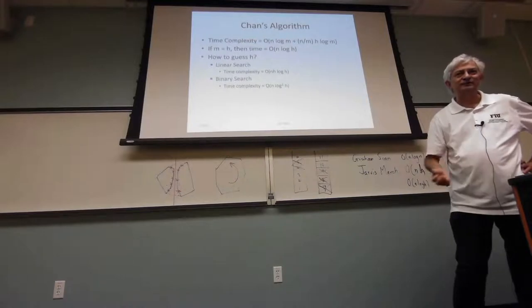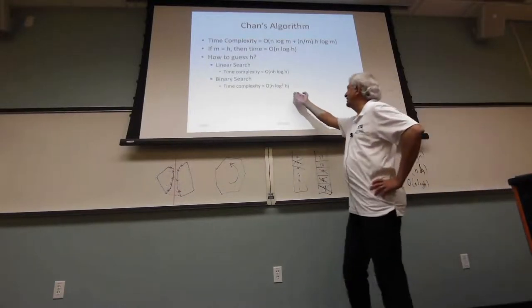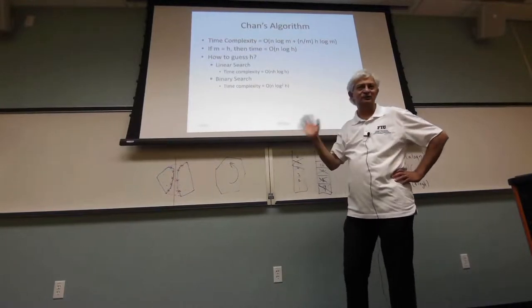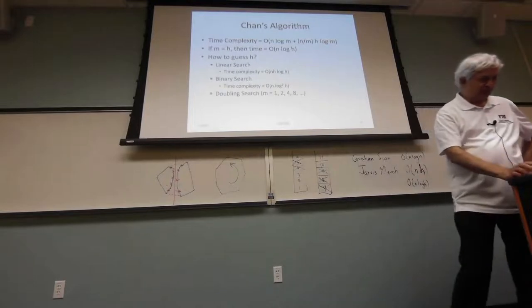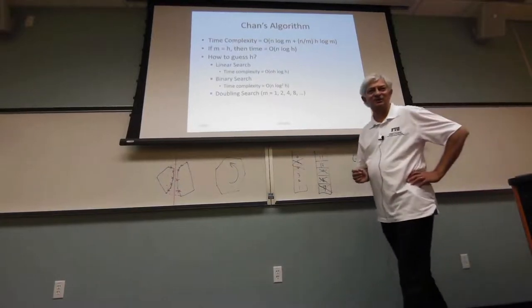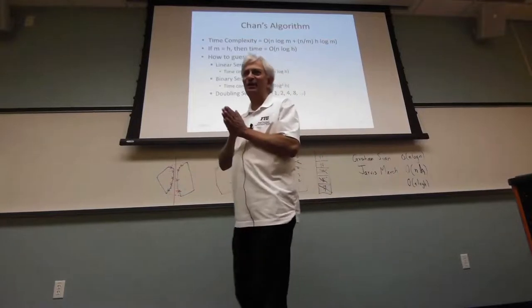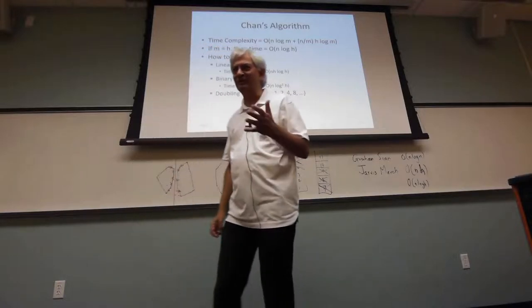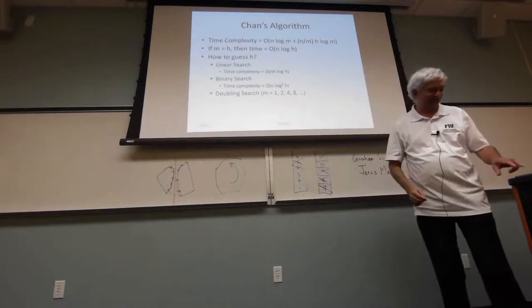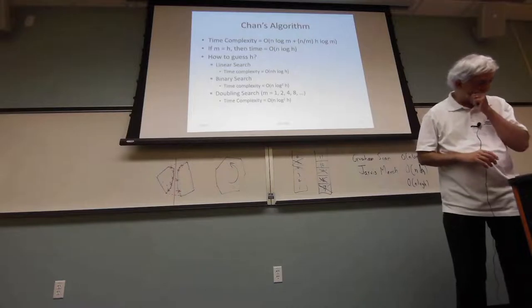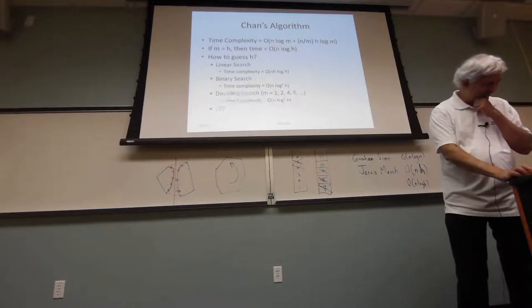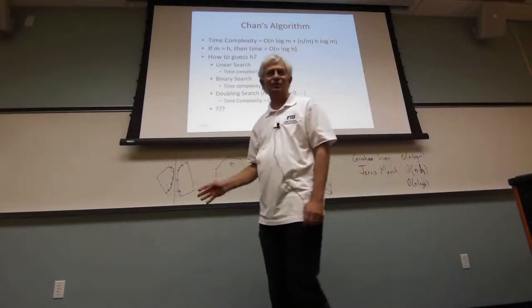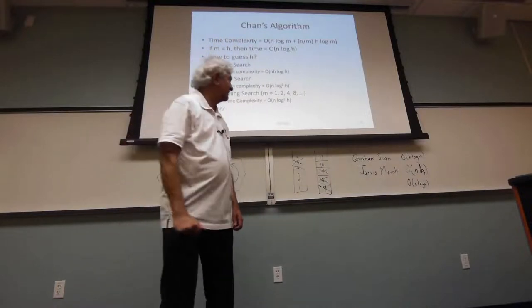But we could also do binary search. If we do binary search, then you get an extra log h factor there, and then you end up with n log squared h, which is also not so nice. And so he has one more idea, which is called doubling search, where you try h equals 1, h equals 2, h equals 4, 8, 16, and now magically all this becomes n log h. So, oh, this also is n log squared h? Okay, maybe. I forgot. So maybe he stopped it at n log squared h, and then he had a new algorithm that ran in n log h. I had forgotten this, yeah.